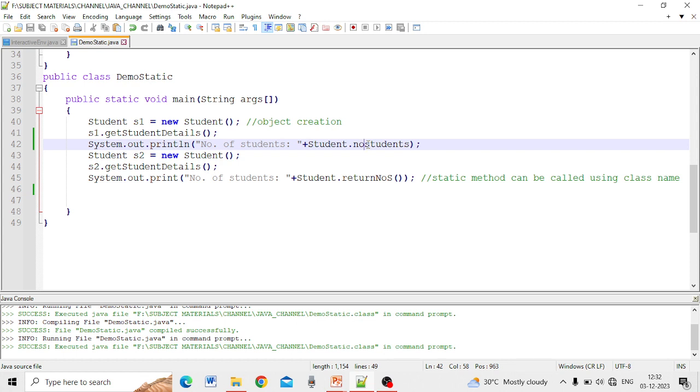So the number of objects created for the server class, which are communicating with the different client nodes. For that case you can use the static member, and when you go with the static member, the static method comes into the role to access the values of static members. The static method is required to update the values of static members. I hope you understand the meaning of static member and static method, how we can use it in our Java programming, and where we can use this kind of programming element to implement our solutions.